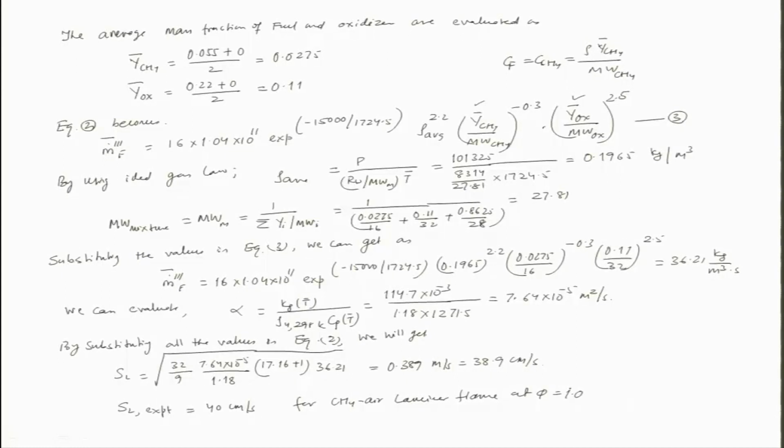It is coming roughly close, but a lot of assumptions are taken, and some average properties are used, so this is not very exact, but it gives you ballpark numbers which are helpful to understand. It encompasses all the features: it is a function of equivalence ratio, inlet temperature and pressure, and also the inert addition. So, that gives the flavor of all the things. It is a very simple analysis, with a lot of assumptions, and we can utilize it for our calculation.